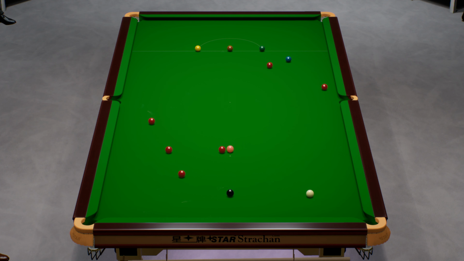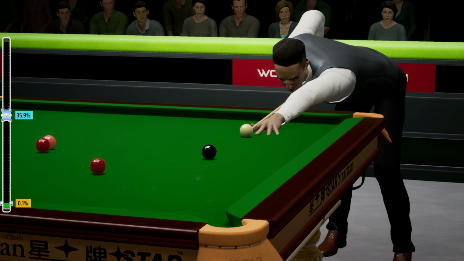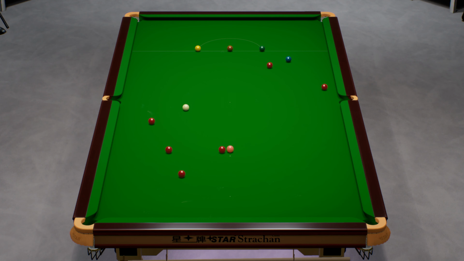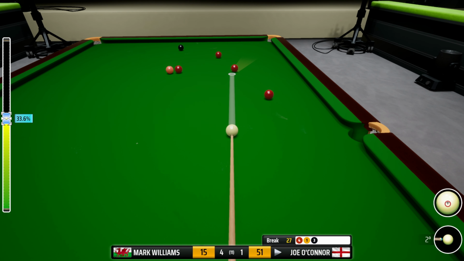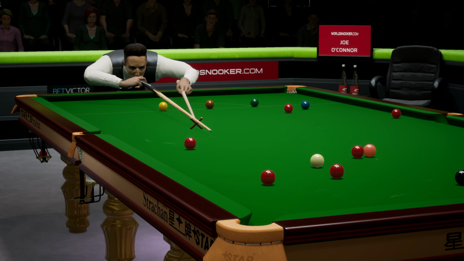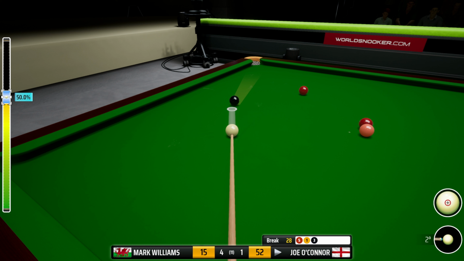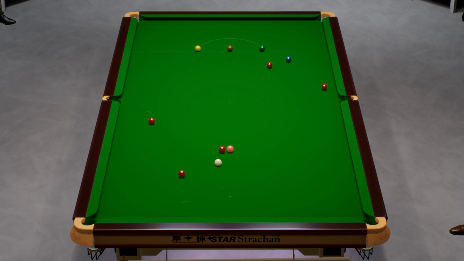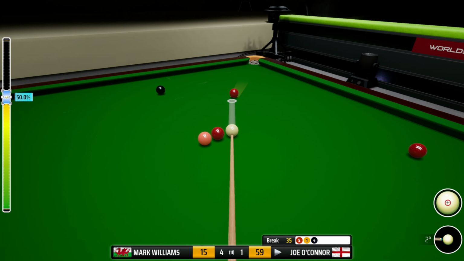Played that beautifully round off two cushions. 20. Just a little cannon on the pink here. No, misjudged that slightly. 27. That was a good shot, though. 28. And again. 35. So 44 points in front.